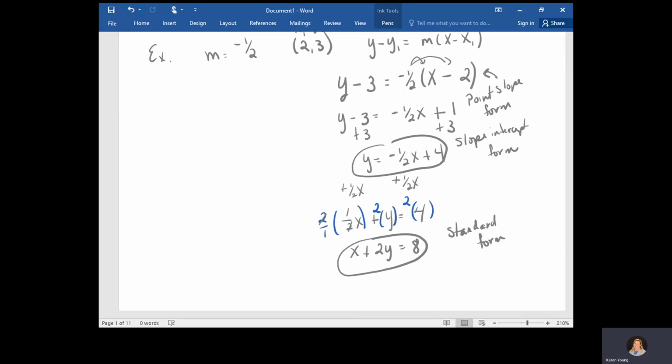But if you're given 2 points or you're given the slope and a point, use point slope form because it's a point and a slope. If you're given the slope and the y-intercept, you can use the slope-intercept form. You can skip part of it. It doesn't always have to be written in standard form. Sometimes they'll tell you to write it in point slope form. Sometimes they'll tell you to write it in slope-intercept form. So you've got to know what each of the three forms are, but where you can stop. So let's look at another example.